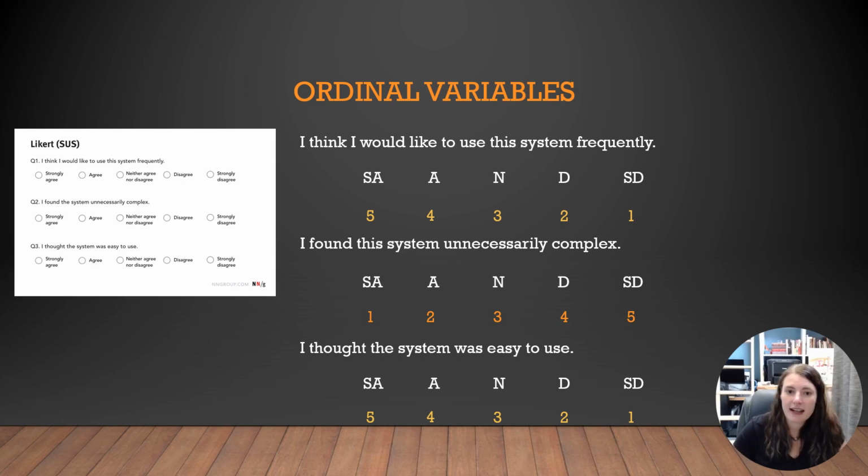Now the survey is set up so we can add up the numeric value of all 3 statements and determine how satisfied the respondent was. The final score would range from 3, which would be all 1s, to 15, which would be all 5s, and the higher value indicates higher satisfaction with the system. This is a really common process for Likert scale questions, and it can be helpful for reliability purposes to purposely put reversed variables into a scale so that subjects can't just run down the line and click strongly agree with every statement without carefully considering their answer.